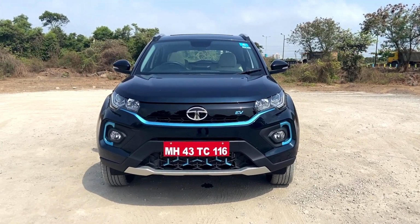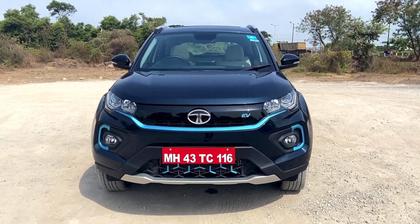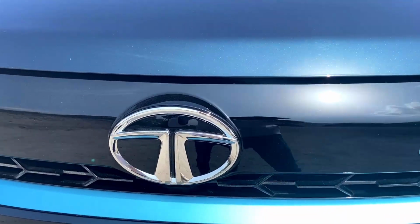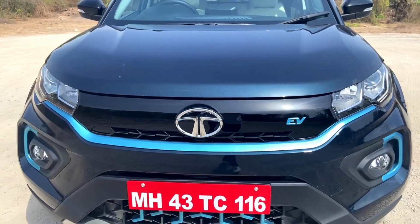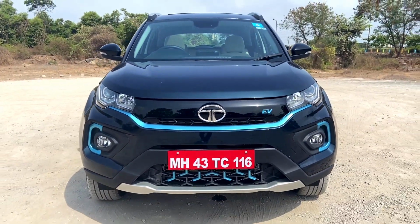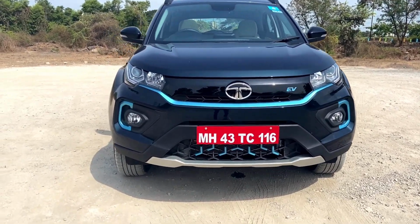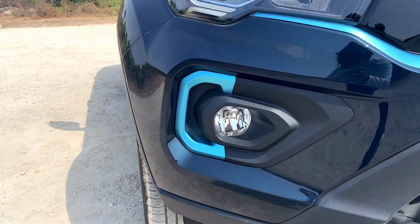Let's quickly start off with the walk around. Let's quickly start off with the front profile. Right at the front here you have this gloss black piano black strip, Tata logo, EV badge. Here you do get this blue highlight, the blue line, the blue strip which actually runs through the face of the car. Here you do get this C-shaped blue highlight.